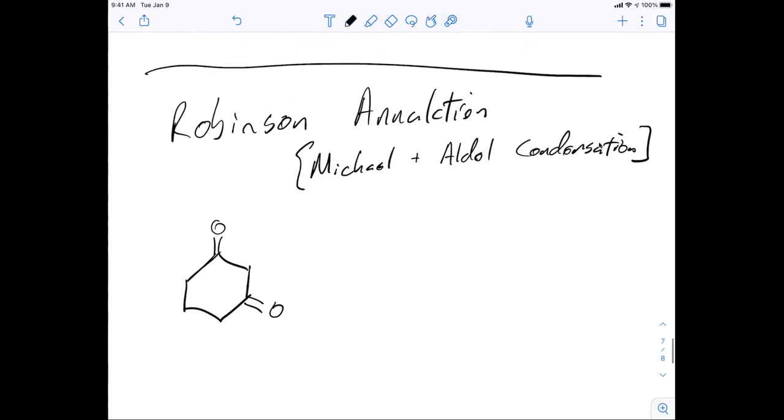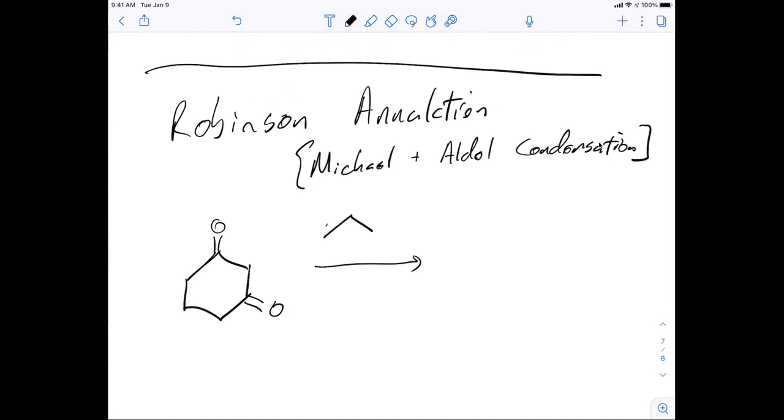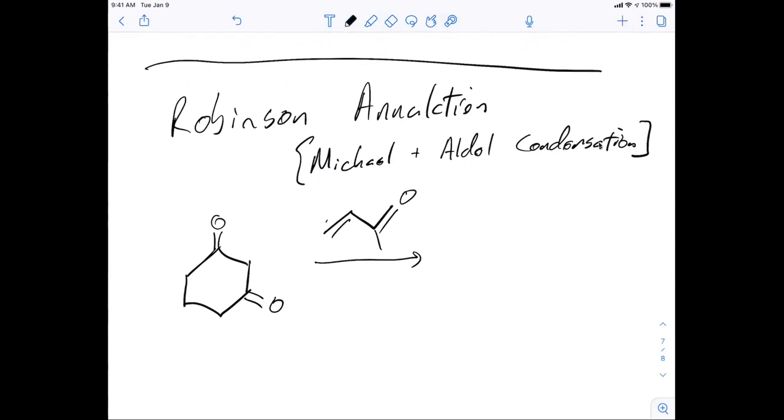So you take a dicarbonyl species like this, you take a ketone like this. Now it has to be a methyl alpha beta unsaturated. So it does have to have this species right here in sodium hydroxide, and usually heat is shown. And we'll walk through this, but your final product is the alpha beta unsaturated.